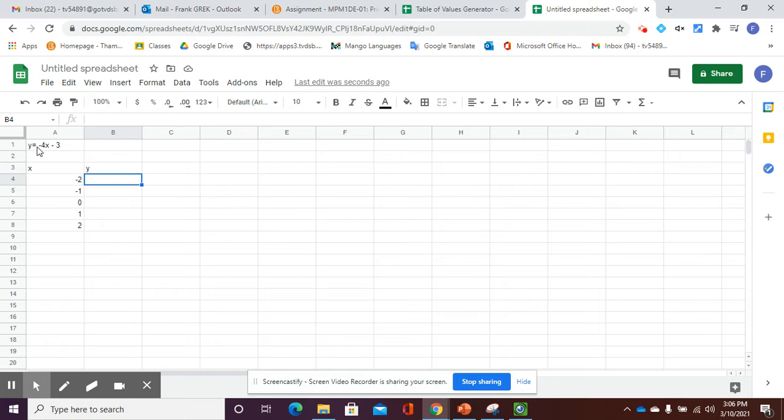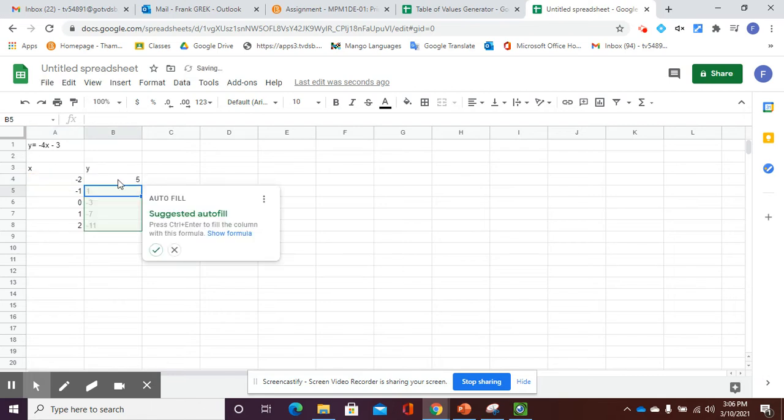So if I want to generate an equation on a spreadsheet, I need to start with an equal sign. So what I'm saying is that this cell is going to be equal to, and then in my formula bar, after the equal sign, I can type in, I want it to be negative 4 multiplied by the x value, right? Because it's negative 4x. So I'm going to do negative 4 times, and then I click on the cell so it's going to multiply it by whatever is in cell A4. Then I also want to subtract 3, right? That was my second step. So the spreadsheet is going to calculate the value for me.